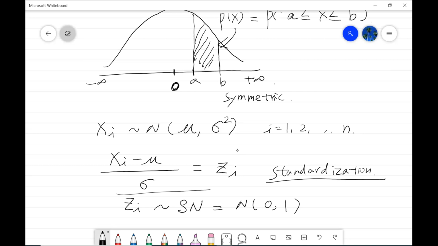To do that, I have to show how to use the so-called standard normal distribution table. But I think I've spent a lot of time, so let me stop here and continue next time. Next time, I will show you how to use the standard normalization table I already posted on the Cyber Campus to get the probability under the normal distribution. So that's it for today. See you next time. Bye.